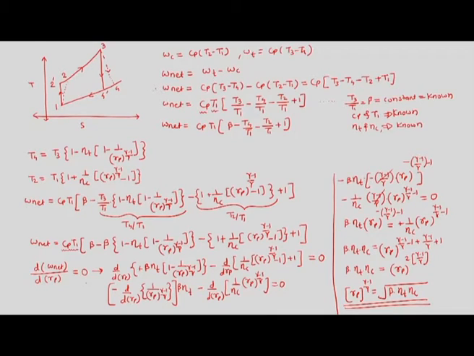There is one more point to note: heat addition would not start from 2 dash, but from T2. So heat addition will be Cp into T3 minus T2. Similarly, heat rejection will not start from T4 dash, but from T4, so Q out is equal to Cp into T4 minus T1. So efficiency would accordingly change. Efficiency would be 1 minus Q out upon Q in, so 1 minus Cp into T4 minus T1 divided by Cp into T3 minus T2. We now know T3, T2, T4 and T1, so accordingly we can find the efficiency.